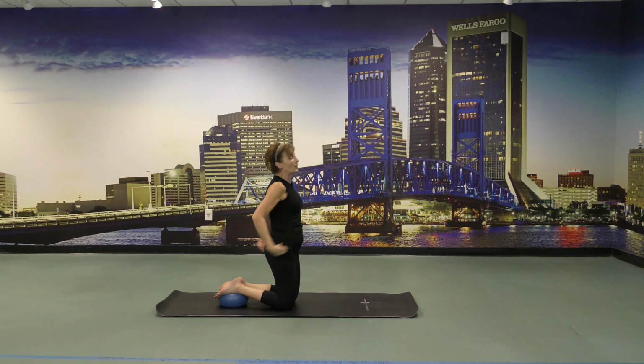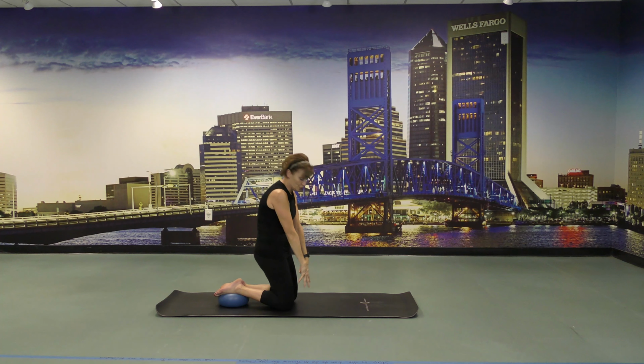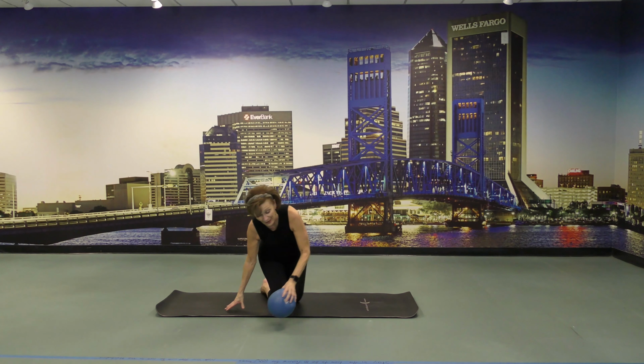Arms out in front, lean back. Exhale, come back up. Inhale, come back. Exhale, come up. You should feel the front of the thighs. Inhale back, exhale up. Inhale, hold, reach the arms up and lower. Lift, lower, lift, lower. One more time. And come all the way up. Beautiful. Flip off those legs and off we go to the other side.